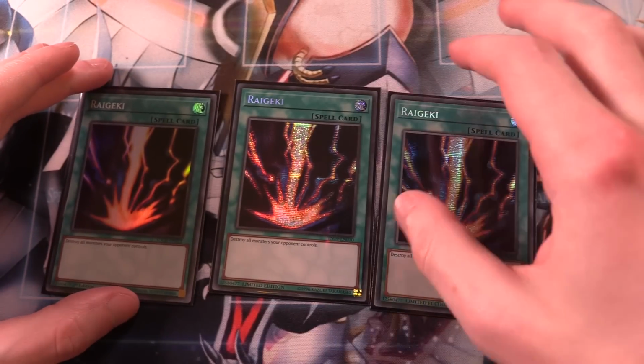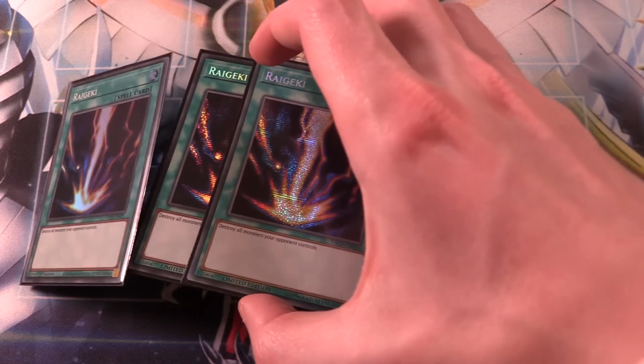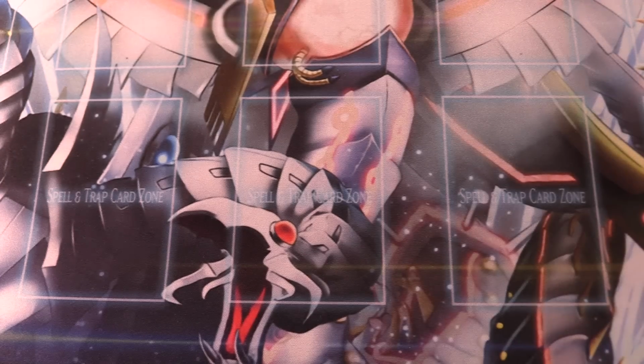I also like to run 3 copies of Raigeki. This is an OTK going second deck, so of course Raigeki is just a very powerful board wipe. It's non-targeting as well, which I find to be fantastic because a lot of cards nowadays for some reason cannot be targeted. So Raigeki is another classic card that's able to just deal with that, and the fact that you can activate this at any point, it's not as restricting as Lightning Storm, I think is a very good side deck option. So 3 copies of Raigeki, very good.